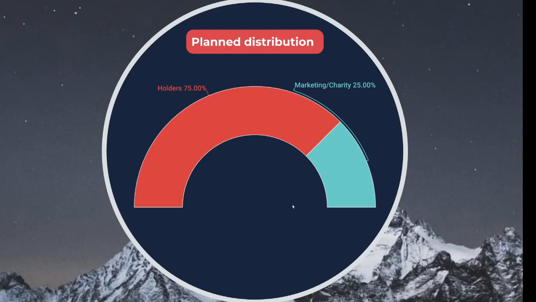But again, for the charities themselves, don't get this wrong. It hasn't started, because we did drop a donation to a charity of Mowgli, which are basically two schools in Africa. It was roughly 8 BNB from the team. But this has nothing to do with the charity allocation. That's also why we didn't want to make a poll about it. It was just giving a little bit back from the team side.